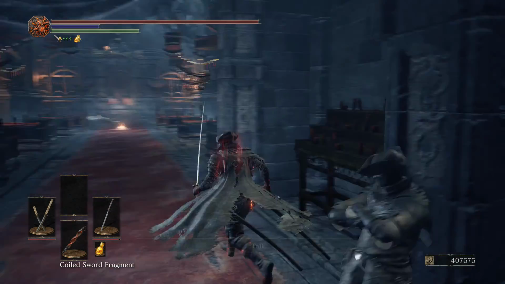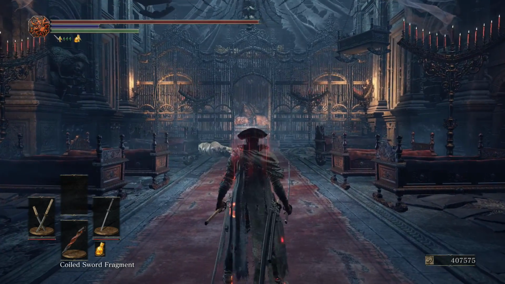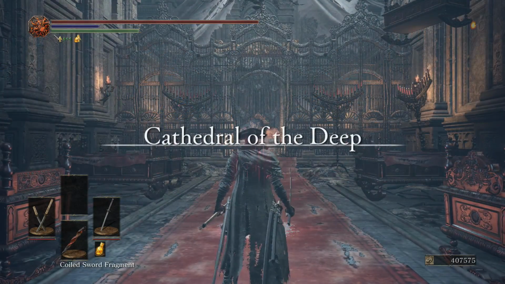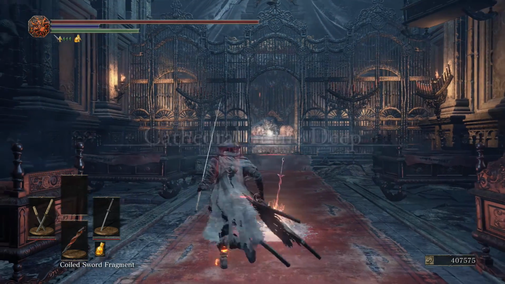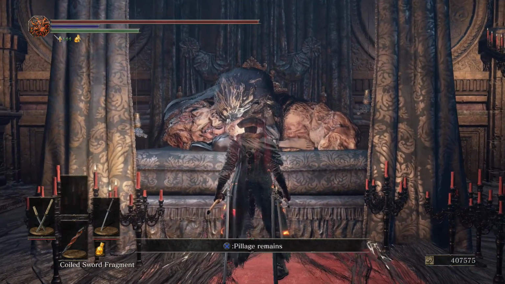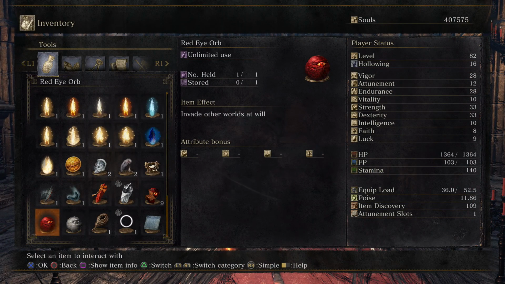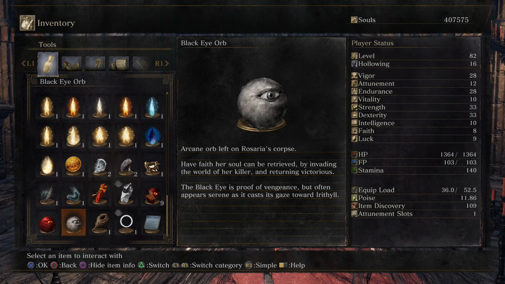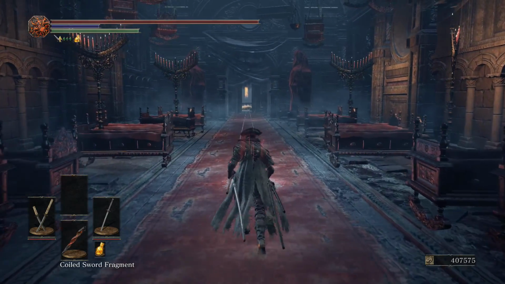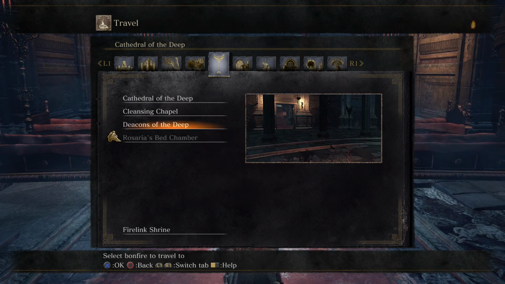Okay, so after you're done chatting him up, you're gonna want to reload this area so we can continue with the next part. So yeah, I'll see you guys in a bit. Okay, so after we reload the area and you come back, you will now see that Rosaria is dead. And there's a black eye orb. Okay. Now we gotta do some detective work. I'm gonna guess that the killer is gonna be at Anor Londo where Aldrich shows up. So yeah, let's go ahead and go there, because that's what my gut feeling is telling me.